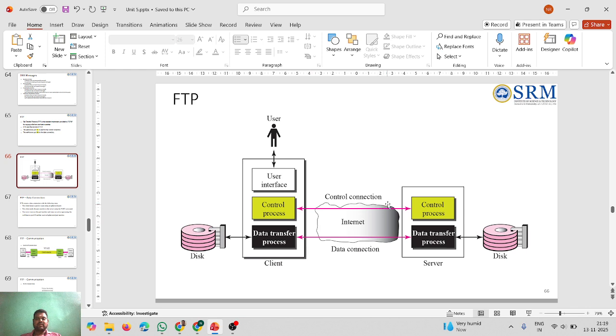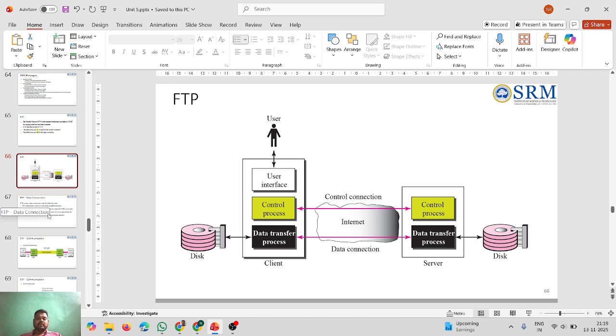All the link-related communication and maintenance service-related connections will be controlled by the control processes. The control connection will be established using port number 21, and port number 20 will be used for data transfers.